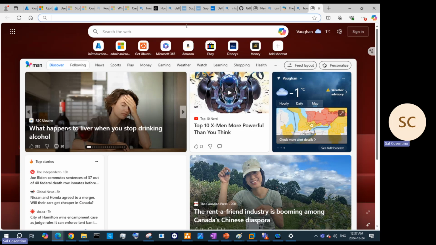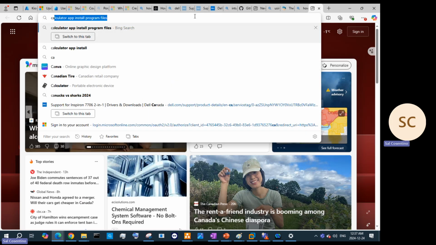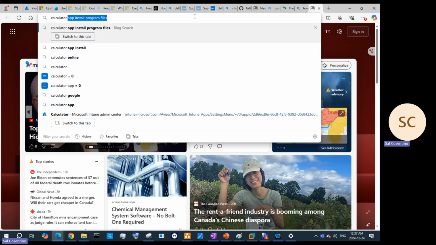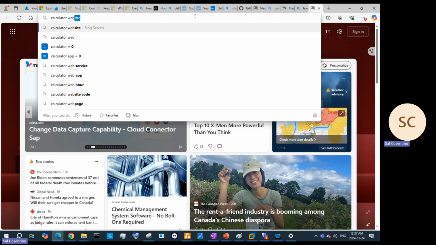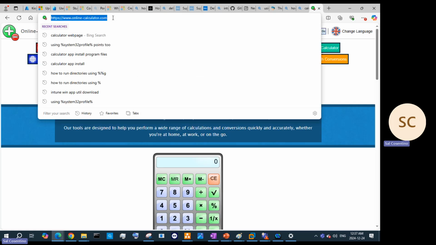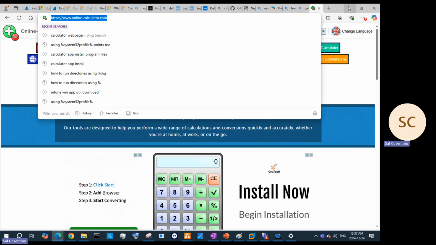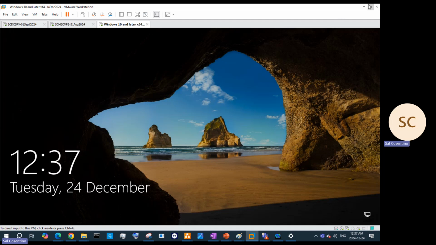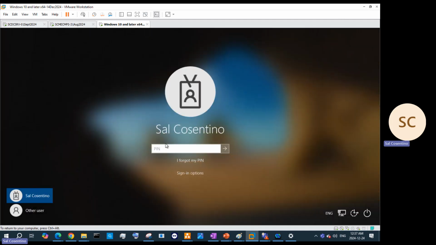Bring it up, see if we can get a calculator. Web service, let's see what happens. Web page, online calculator. We could use that too as well. Just an idea again, guys. But option one is, I guess, my favorite so far. I prefer.